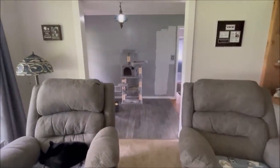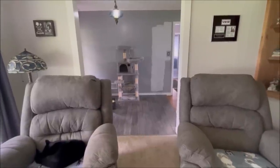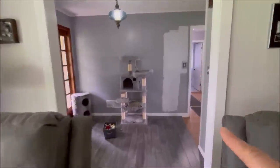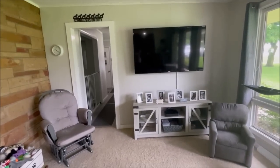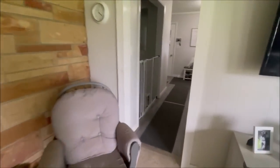But yes, I do not like the light color. I like the darker color. So problem solved. So I just got to fix what I did there, putting the lighter color on there to see what it looked like. And then this needs a second coat and I'll be done out there. And then I don't have to do this room till I figure out what we're going to do with this room later.